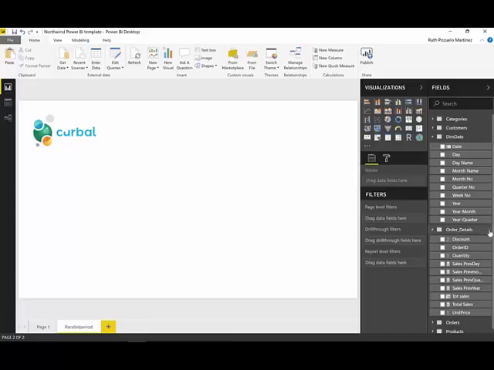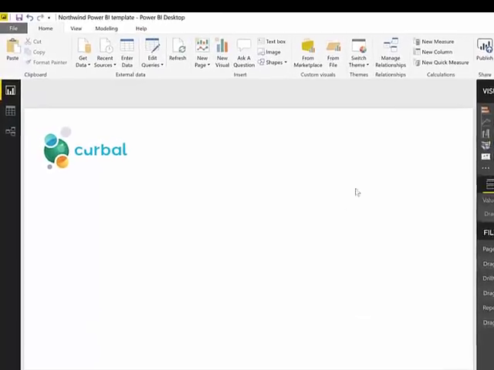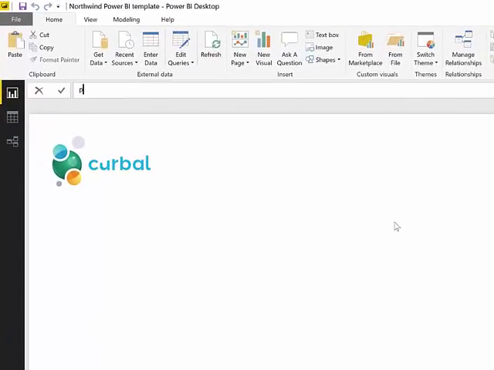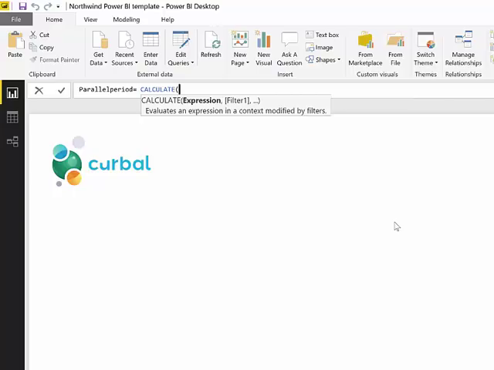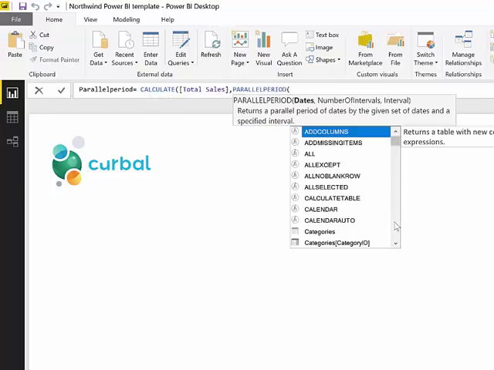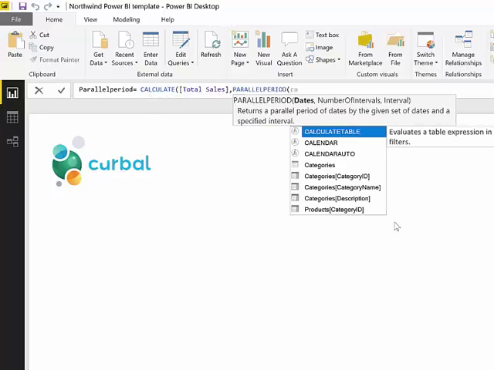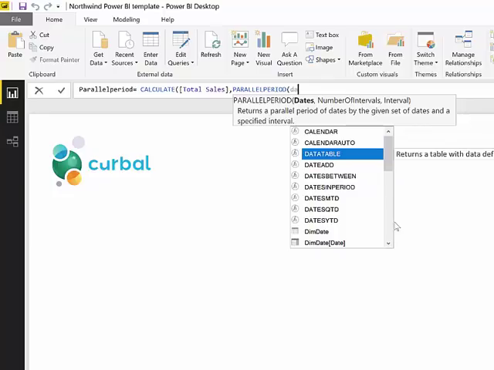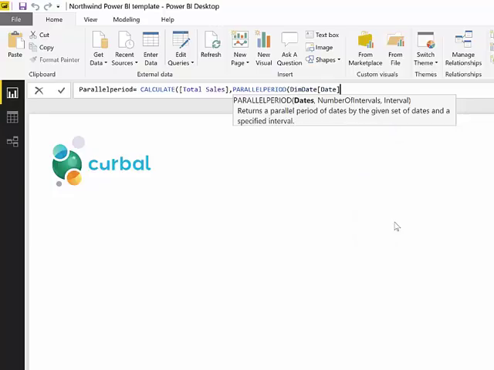First of all, let's create a new measure, parallel period, CALCULATE. First the what, total sales, and then the when, that is our parallel period, and it asks for the calendar date. This is my calendar, so the date column in my calendar.